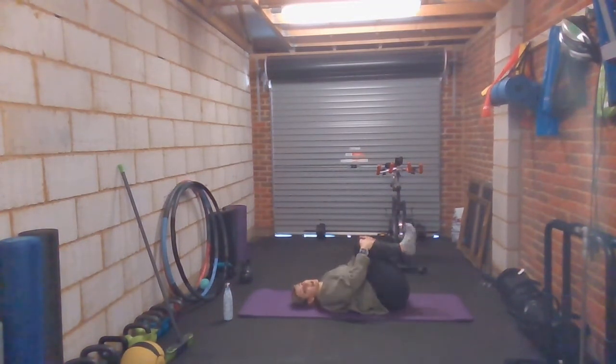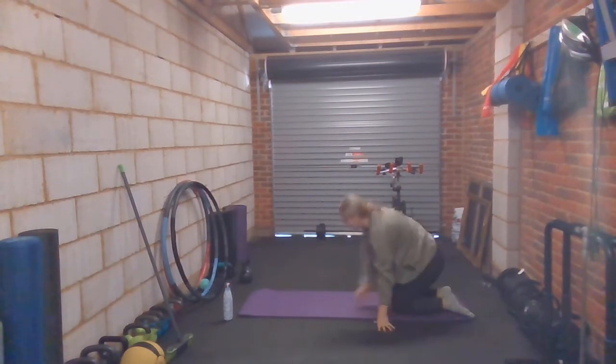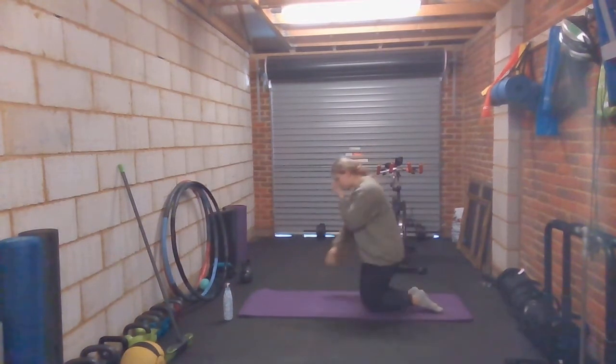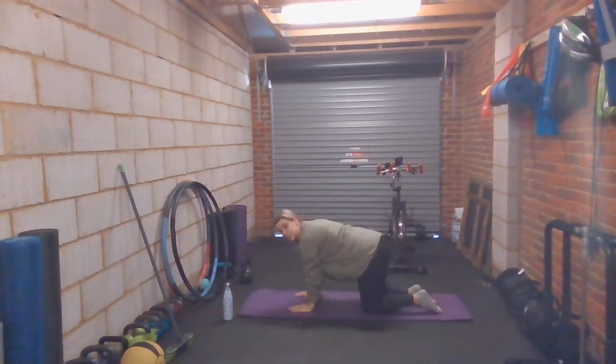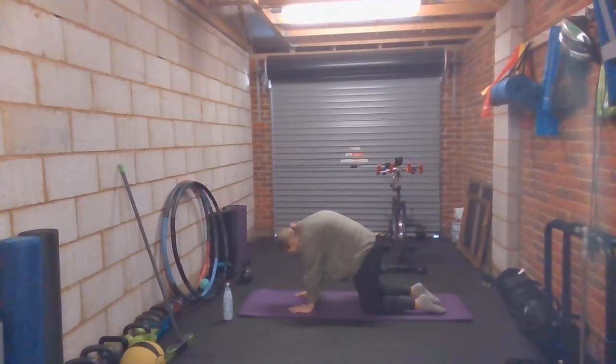So from here we go onto our hands and knees to do our stretch through our back. So take the hands underneath the shoulders, knees underneath the hips, the tummy is nice and tightened here. As you breathe out, you're tucking the pelvis under, start to curve the back, arching the spine. We're going to drop that head. Take a deep breath in to stay. Exhale, the pelvis goes back to your start position.